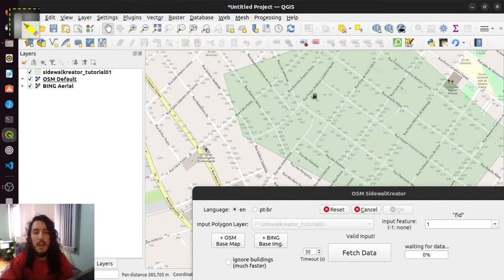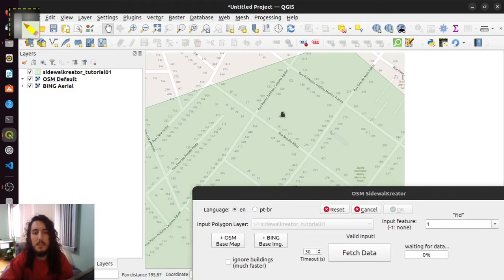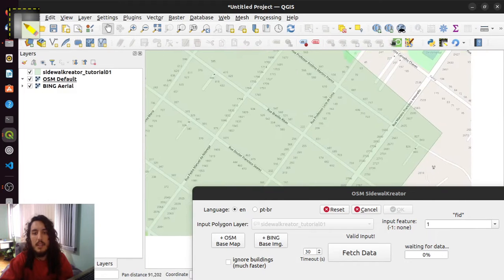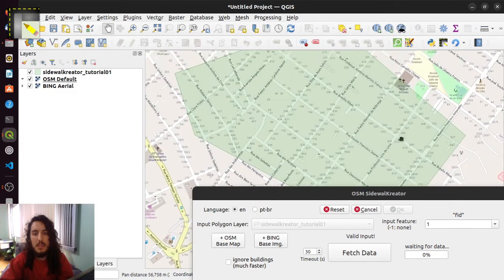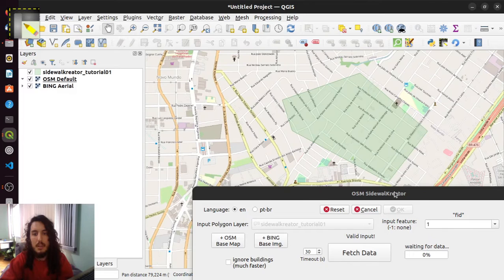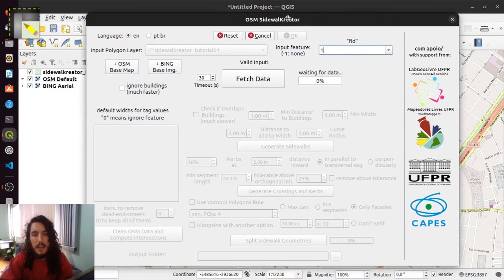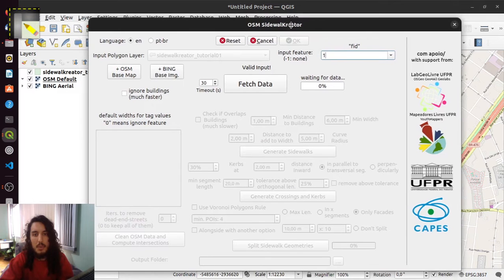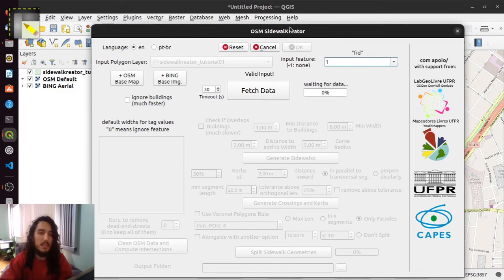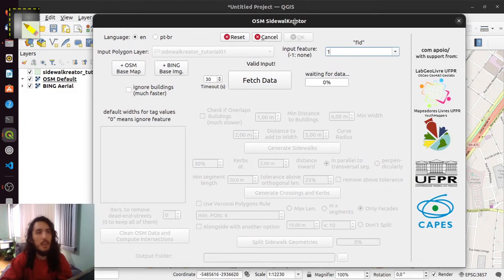So here we are with our input polygon selected, and then we go through the options of the plugin. In this first test, I will go with the defaults just to speed up the process, and later we may use some more advanced features.